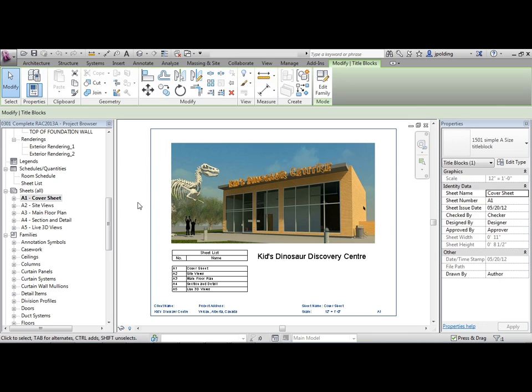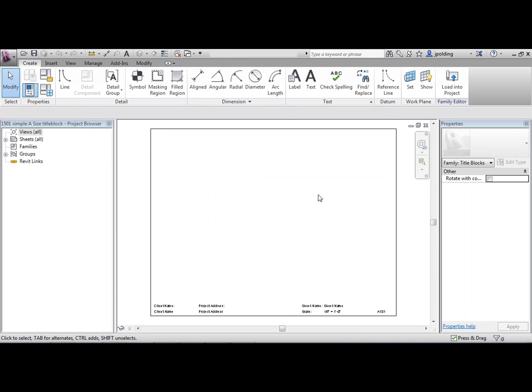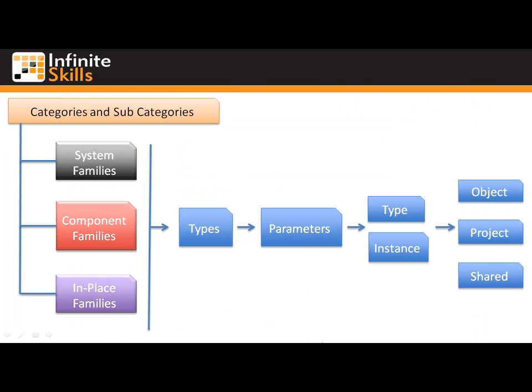We can click on this family, and then in the ribbon, you can click on Edit Family. When I click on that, it's going to open up the title block in the Revit Family Editor. So here we are at our Revit Families chart. And where does this one fit in? Well, this one is a component family. And inside of that, you can make different types and parameters. But inside of this family, there also will be other types and parameters sort of buried within this family itself, which is the title block. And we'll take a look at each of those.